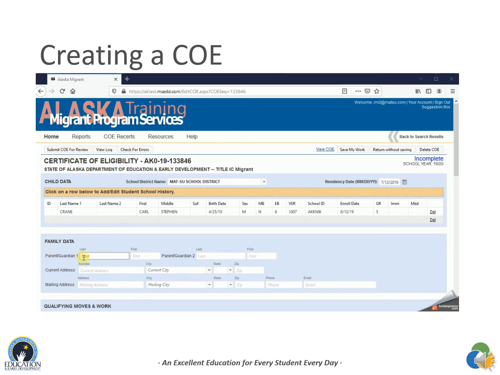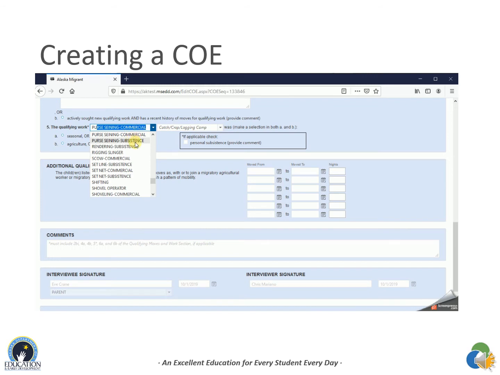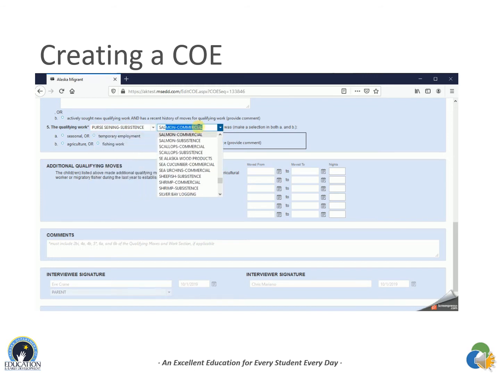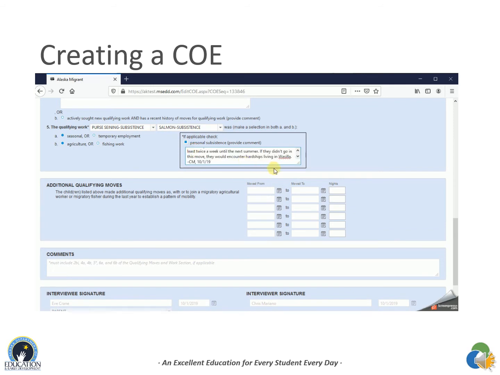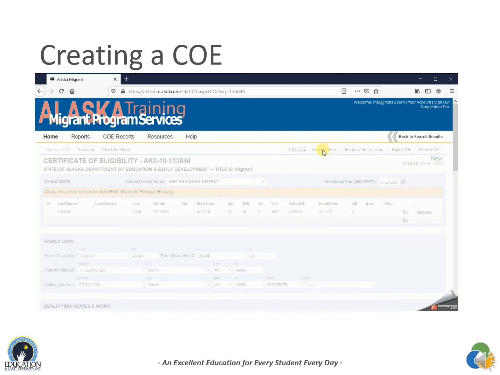Complete the rest of the COE except for the signature field information. The electronic COE contains a variety of fields including text fields, drop-down selections, check boxes, and multiple choice options. There are instances when additional fields will be displayed only after you select a particular option. Check boxes can be changed if the wrong item is initially selected. Do not enter dashes on blank fields. Use the Save My Work button often throughout the COE data entry process.